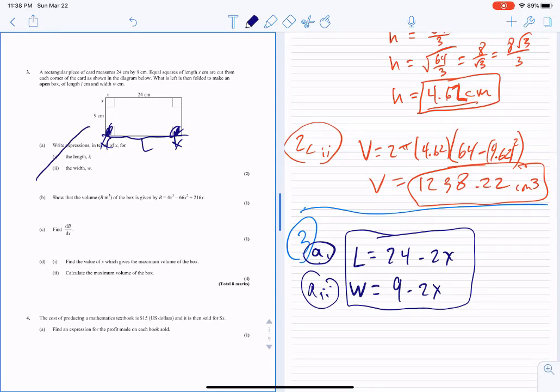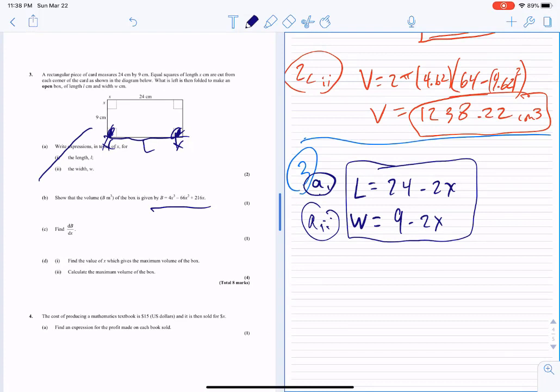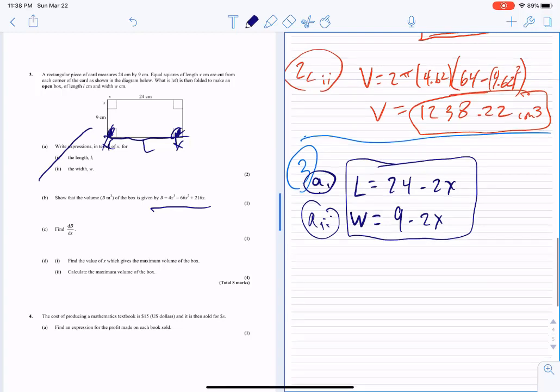Show that the volume of the box will be given by that expression that they're giving you right here. Okay. Now, it stands to reason if you were to fold up the flaps there that are after you cut out the squares, they're all going to be x high. Okay, that's how long the flap is, or that's how tall the box is going to be when you fold them all up. So we have 3b. Okay, they want me to show that volume.